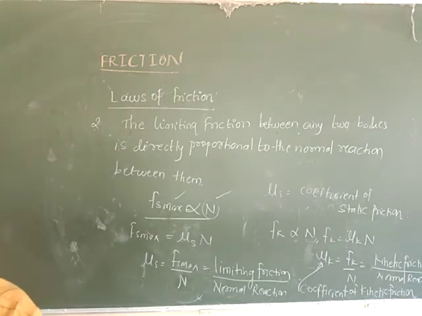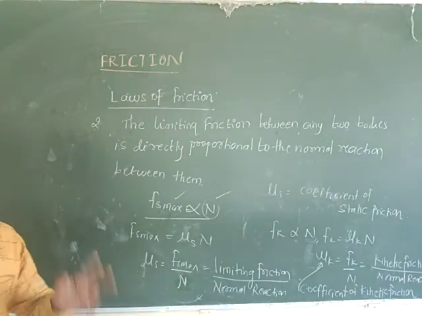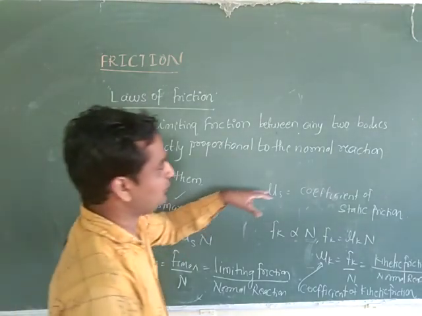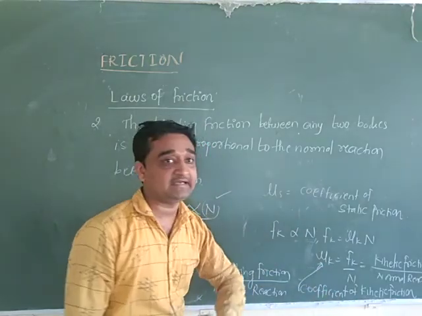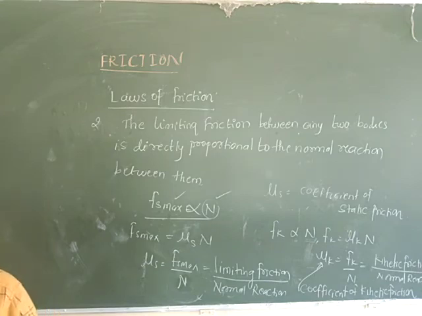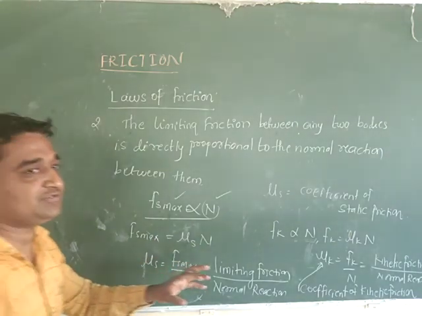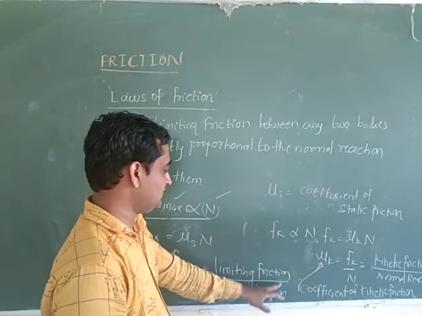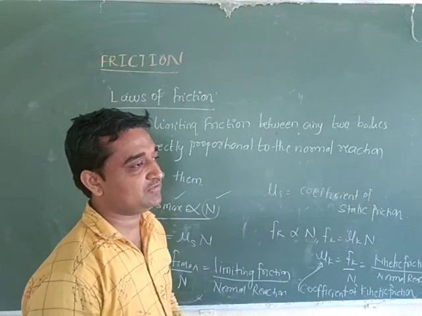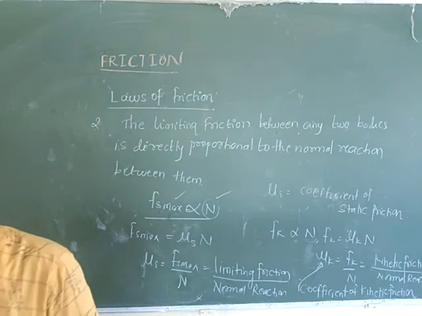So these are the important points we have discussed related to friction. It is a self-adjusting force and a passive force. Types of friction: static friction, limiting friction and kinetic friction. The graphical representation, the laws of friction, the coefficient of static friction and the coefficient of kinetic friction. This mu s and mu k are dimensionless constants. They are constant values without dimensions, because we have the ratio of the same physical quantities. So it is a dimensionless constant and it doesn't have any unit.